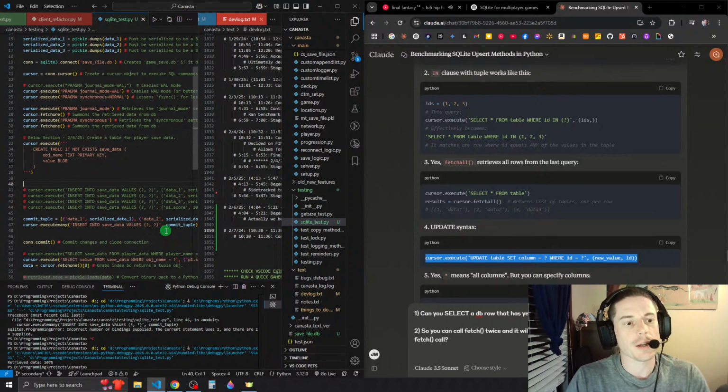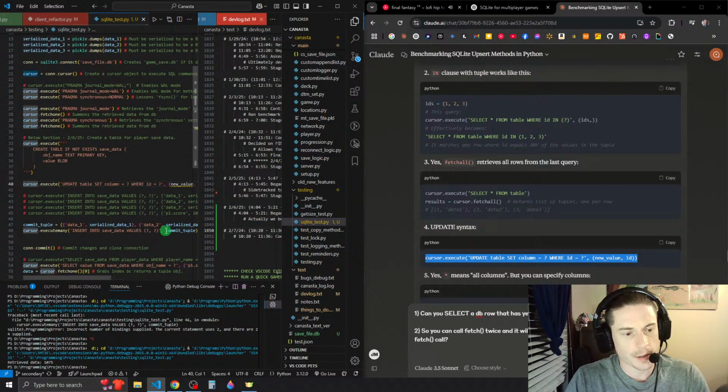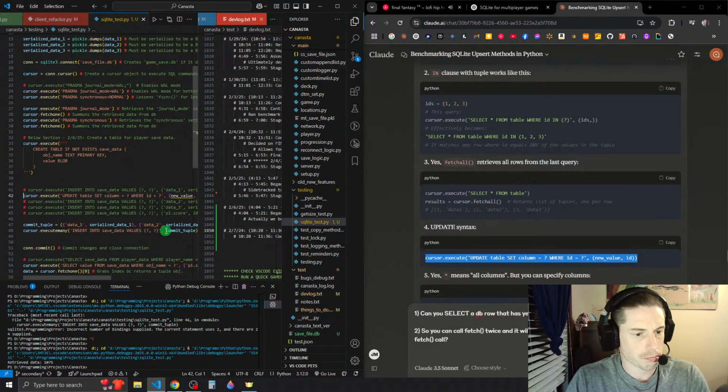There's going to be update versus... so we're going to update save data and we're going to set the column being value equal to blank where ID is equal to blank.